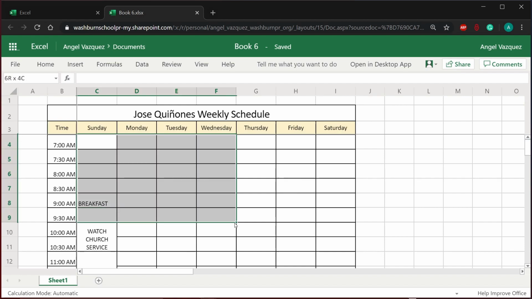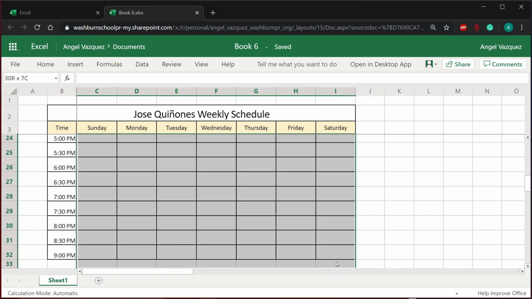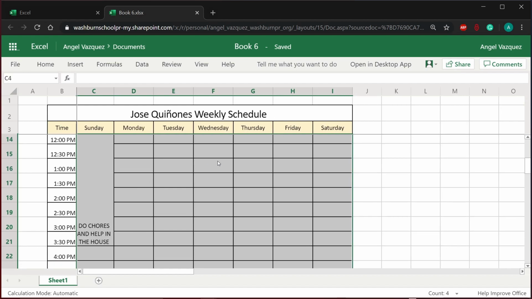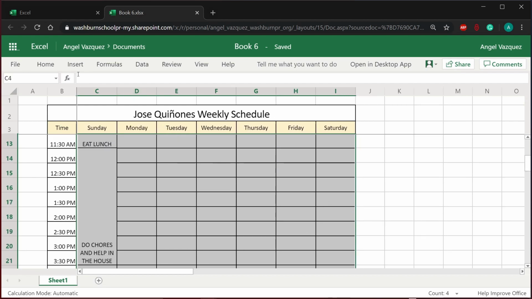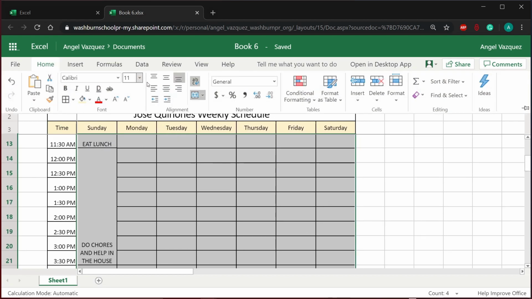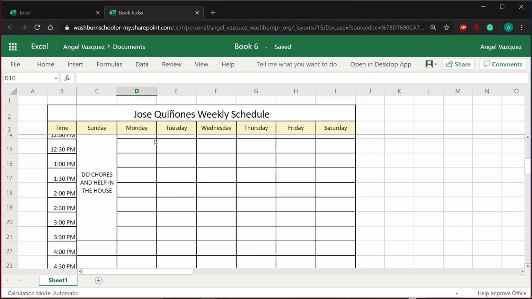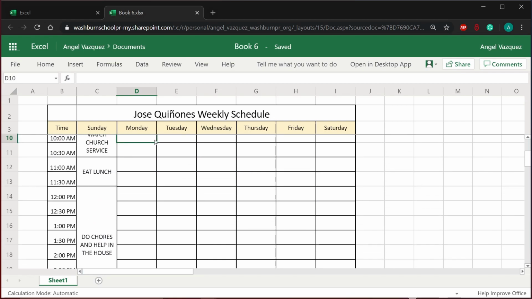So let's do the same thing for all the cells inside the table without including the time. And now let's do it and see how it looks. Ta-da! Home, after selecting everything. Everything should be in the middle, not on the top, not on the bottom, in the middle. And then not on the left, not on the right, but in the center. And there we go. Let's look at the table now. Way better, right? Way better.